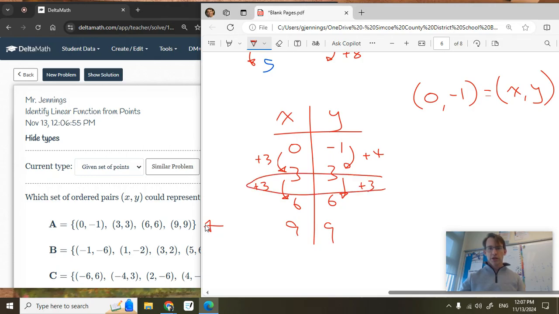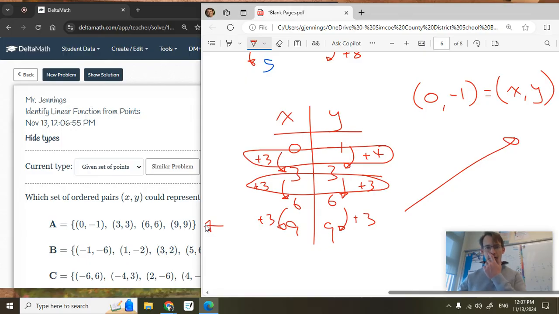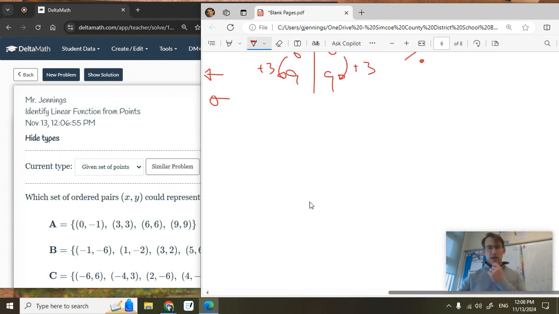So the ratio here and here is not the same. Here it again grows by plus 3, plus 3. So that wouldn't make a line on the graph. This point would be a little bit lower, actually. It would be down there, and then these ones would be on a line. So it's not linear. So we check this one. Okay, so let's scroll up. We'll get some more space.